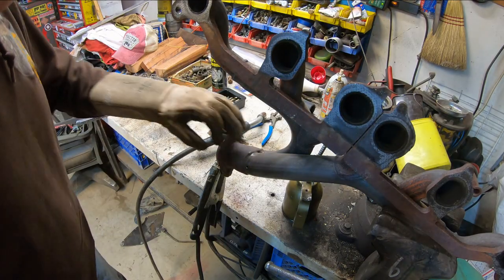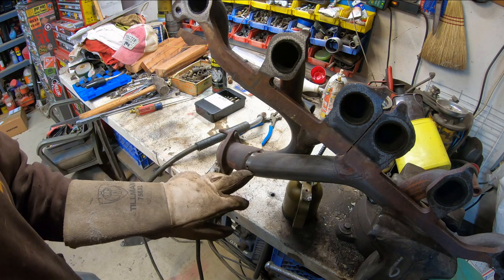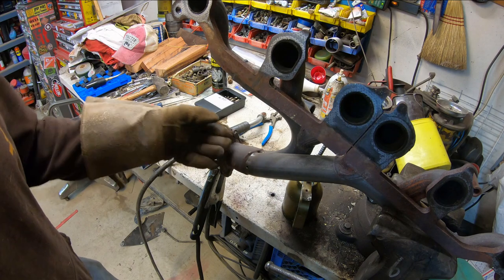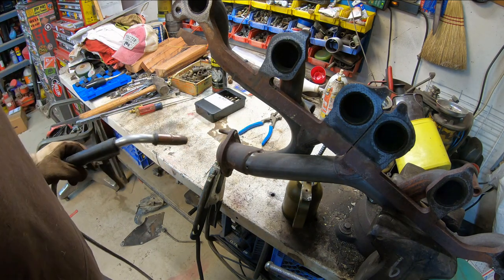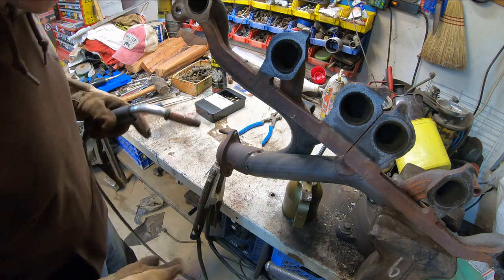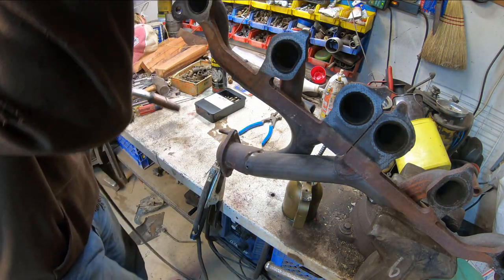We're gonna go ahead and get this crack fixed up on the manifold here. I drilled a hole at the end of the crack that should stop it from spreading. I don't know, everybody says that these manifolds always have cracks all through them and there's pretty much nothing you can do to fix them, but we're gonna do the best we can with what we got without buying new.